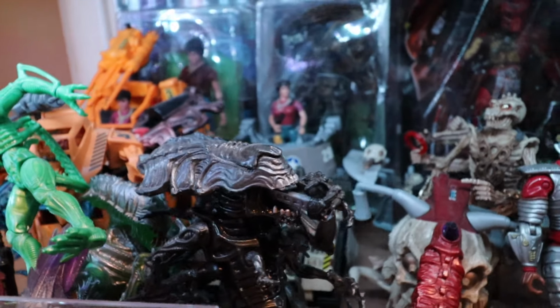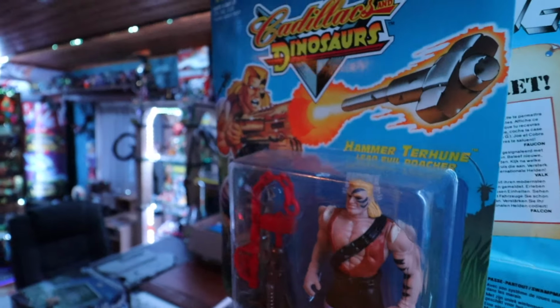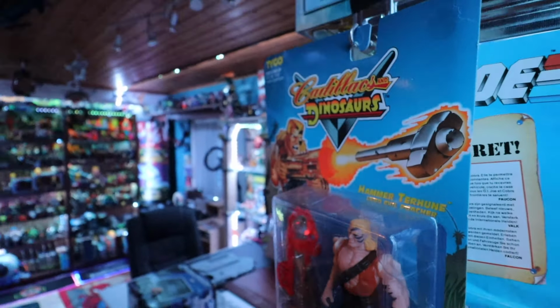What was the initial spark for you to start collecting? Was it a toy? No, it wasn't really a toy. The initial spark actually was when I was cleaning out the attic here. And when I was cleaning out my attic, I found all of those toys. At that time I was already repairing vintage consoles and computers and stuff. So when I found those toys, it was pretty cool. I put the toys on a rack, and then it started going from there, I guess. Started just accumulating more.